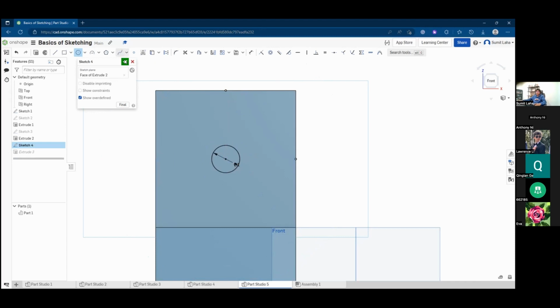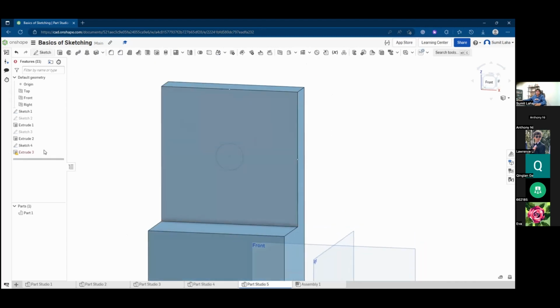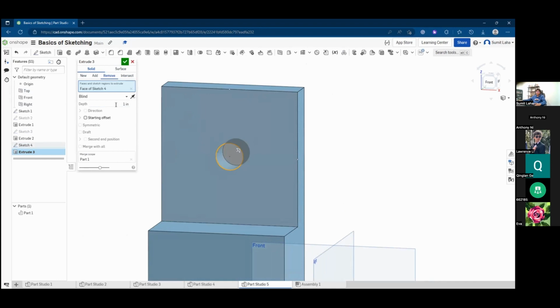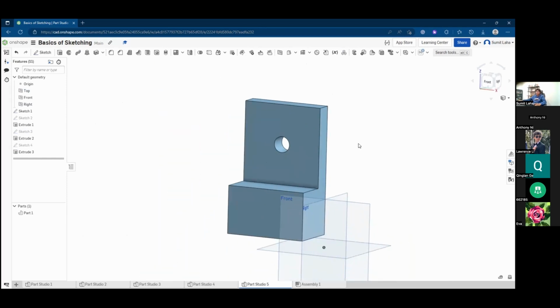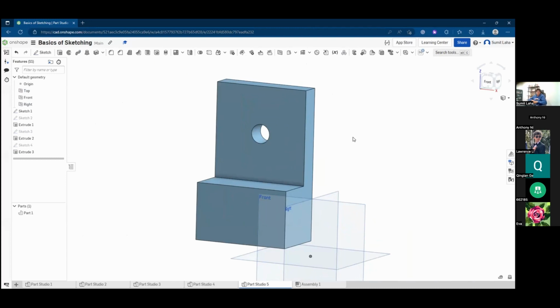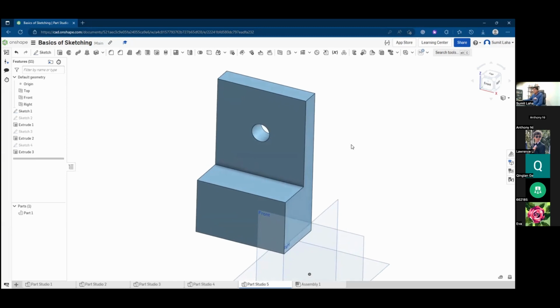Yeah. Once you have that, the same thing like last time, we just want to make it a hole. So just extrude, click on the circle, click remove, and then you can change that. It's just one, so it'll be the same. Everybody have that? Lyndon, Anthony? Yep, done. You got that? Good. Let me know when you're done, Anthony. You done? Yeah. You said you're done. Okay, good.